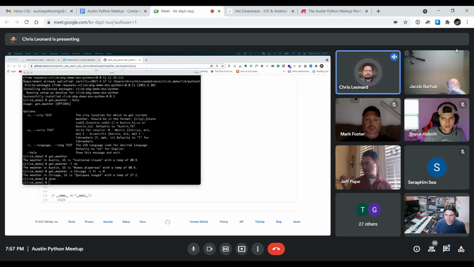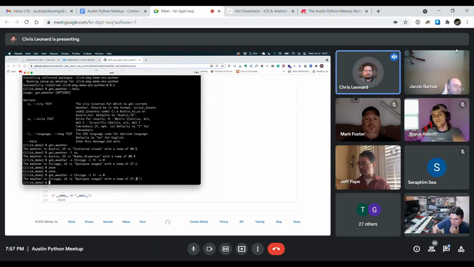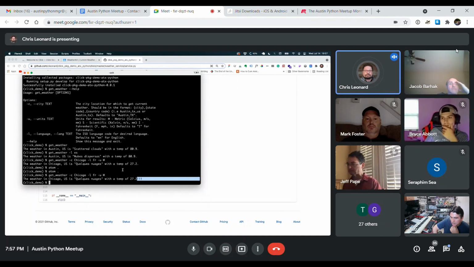I'm going to go in here. This is off screen, but I'm editing this code base that I've actually installed. And so now it has 3 exclamation points at the beginning and at the end. So as you're developing something like this, you can have it pip installed, registered with your system, and you can make changes on the fly. That's how I developed this.